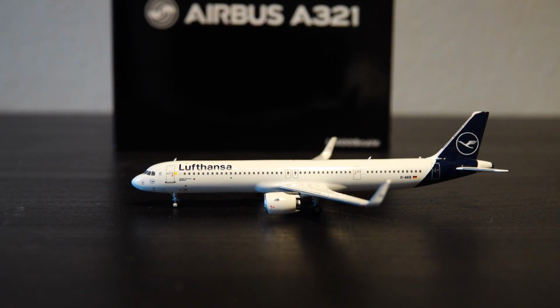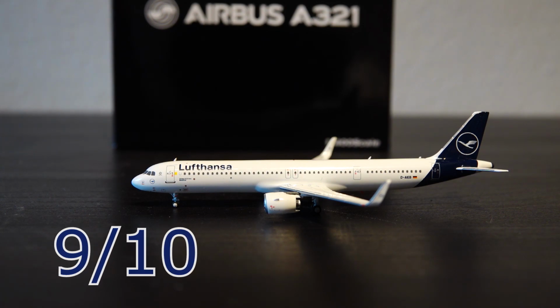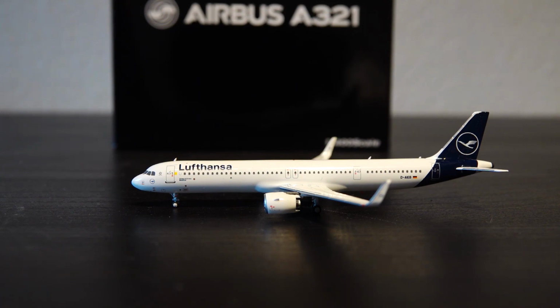But there are some small problems with the engines, and it's the front rim, the silver rim at the front. It has some small paint chips, and it's really not a huge problem, and it's really hard to see. You can only see it when you look very close to it. But otherwise the engines are really good. So the engines get a 9 out of 10, and only a 9 out of 10 because of the paint chips.